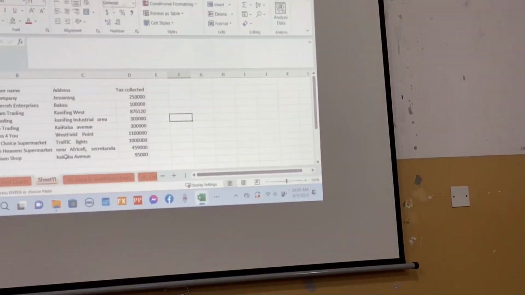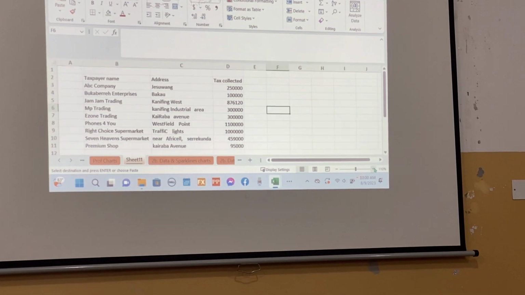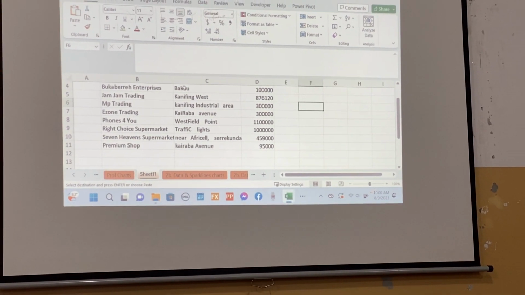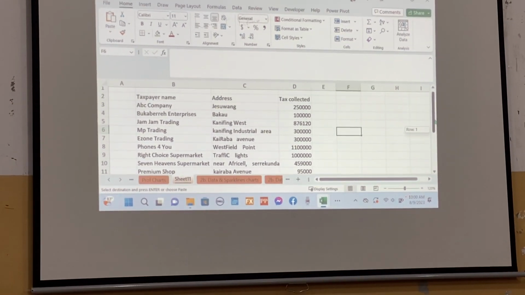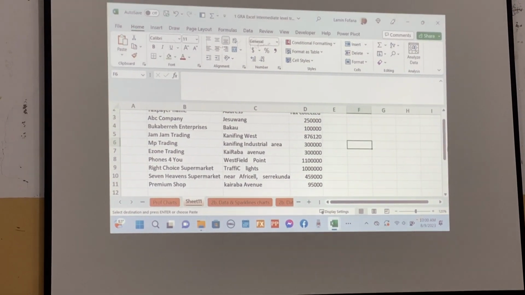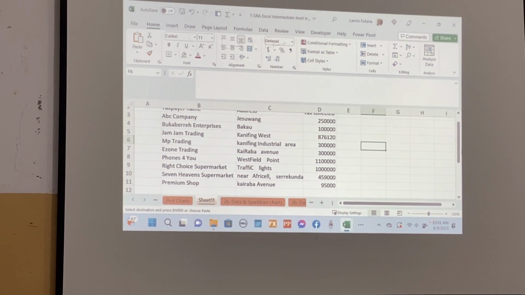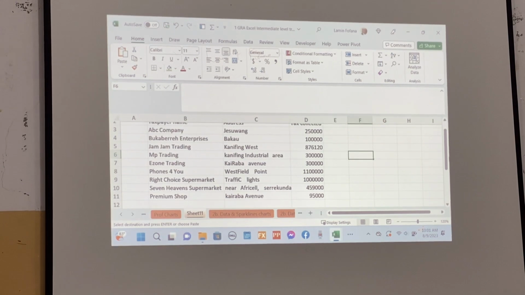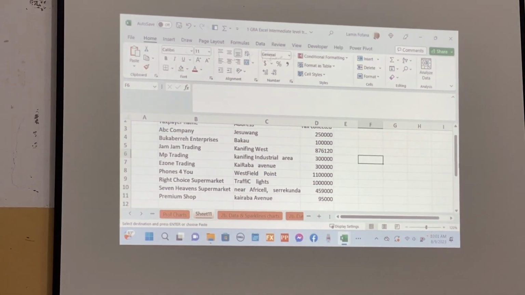So you highlight the cells that you want to use, whether it's these or all of them, that you want to represent in the pie chart, or just two. When you have more than two columns and you need your pie chart on specific columns, the best way is to highlight those columns only. Because if you highlight everything, the chart is going to include everything, and it's going to be cluttered in such a way that it won't be legible.